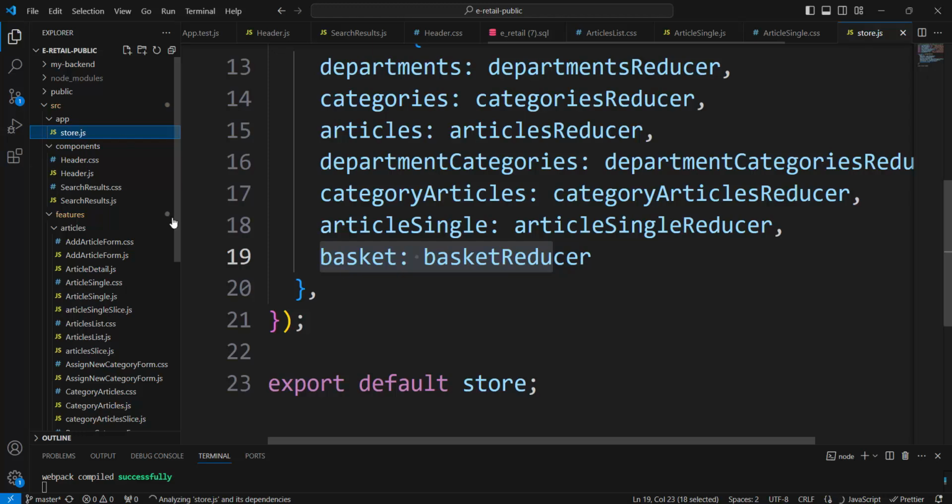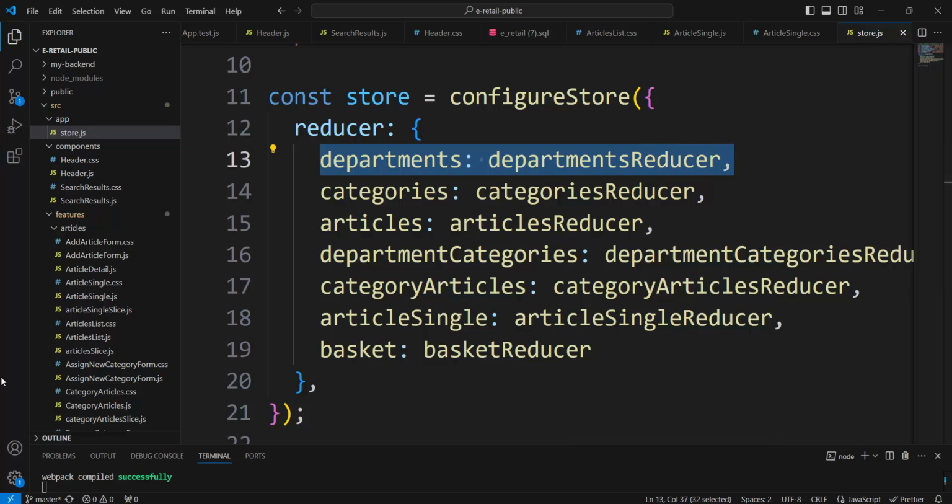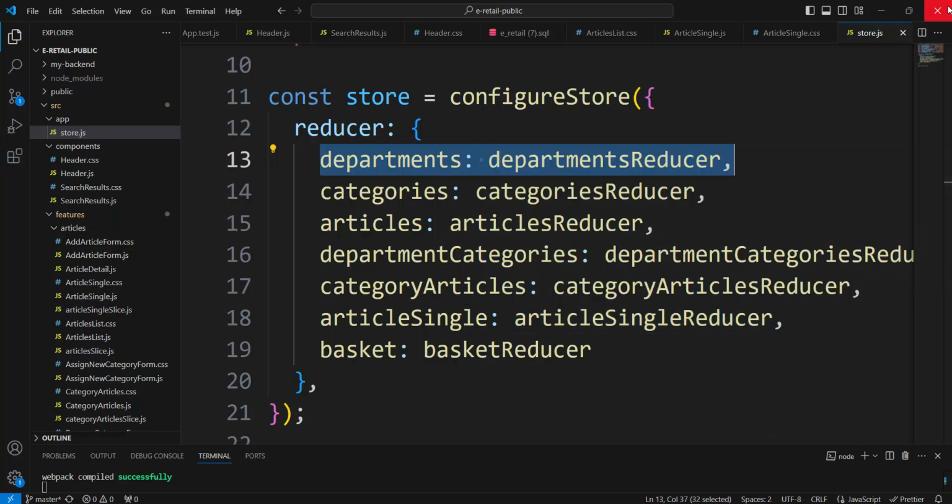look at here, in the store, every reducer is like a slice in a common root reducer. The common root reducer is state. State is that root reducer, and that root reducer can have many reducers.